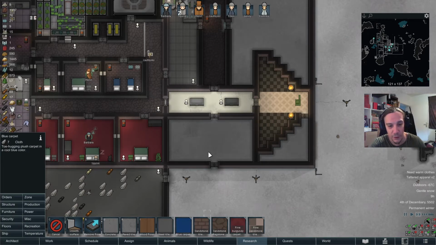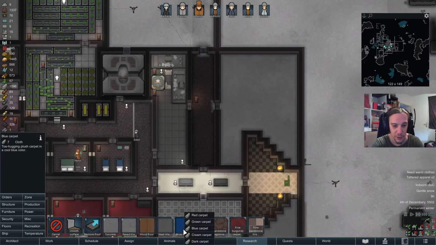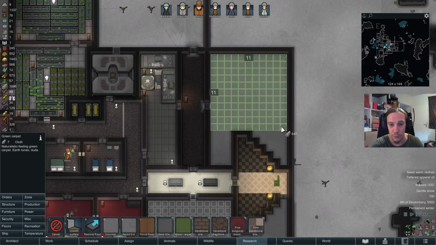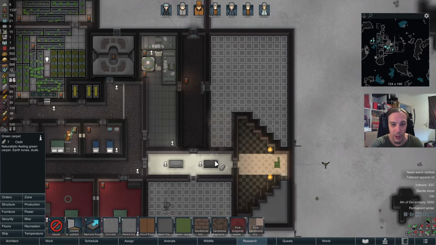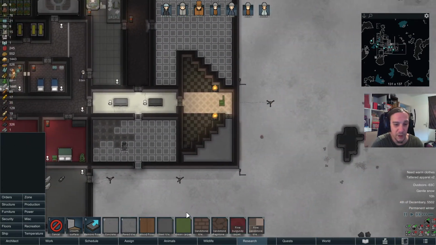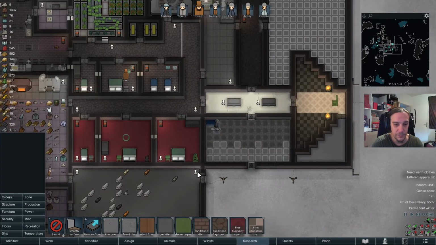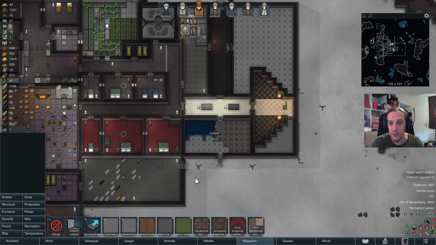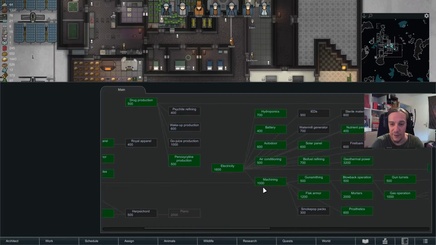So I want some neat and nice blue carpets here. Why? Because I can. Honestly, because I can. And let's lay down some green carpet over here, because my cloth is just growing out of hand. But I mean, at the same time, it doesn't matter. We can just make this place more beautiful. It's completely okay. Look at this blue. When you're living in such a cold and color devoid biome, every scrap of color really shines. Oh, flak armor, nice.